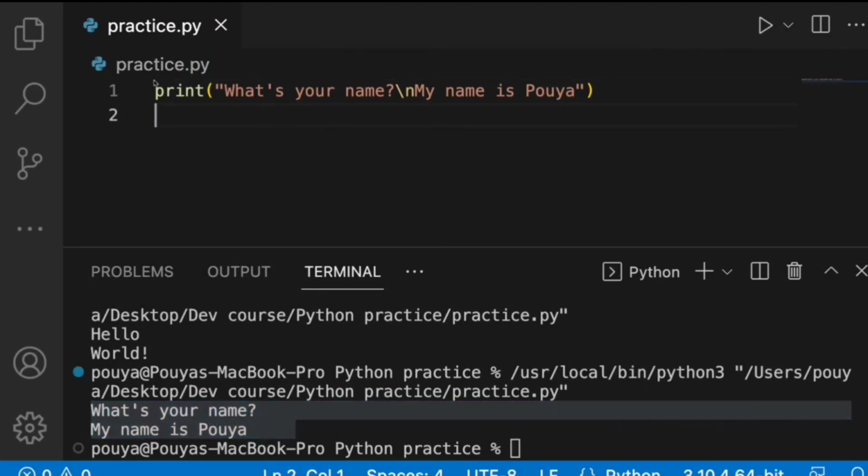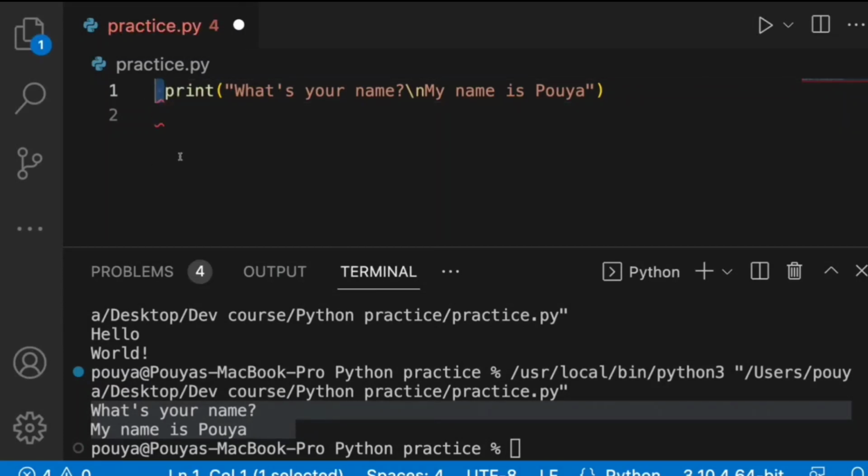Now, why do we need print? Printing is really helpful. We can use it to debug our code. We can show the result of whatever we have into the terminal to see if our code is working or not. So in general, as we go forward, we are going to use print a lot. That's why I put it in the beginning of this chapter. Now, there's one thing here. In Python, indentation is really important, meaning if I just add a space here, there will be an error, okay?